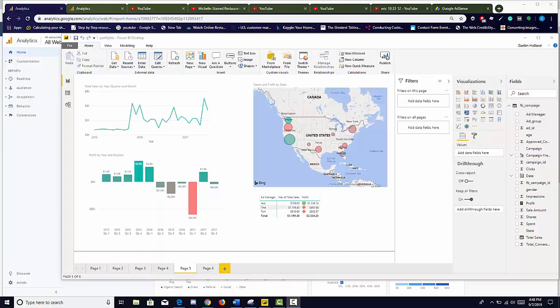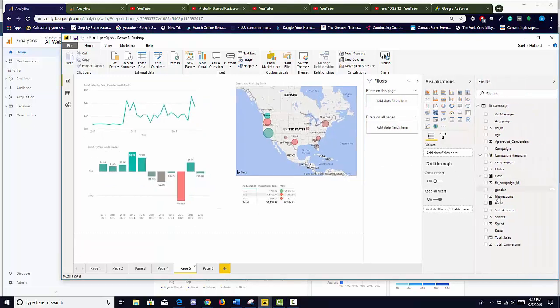So I want to put those on the board right now. So we're going to use the card visual because we know what would be critical to a VP is how much money he's spending, what kind of profit he's generating, and overall sales.